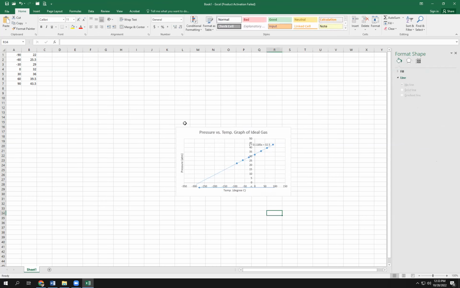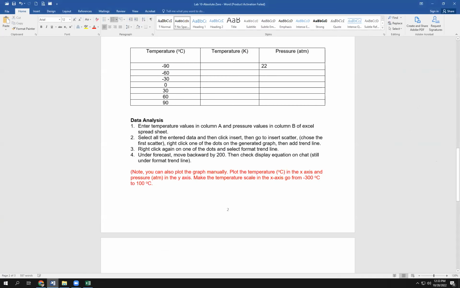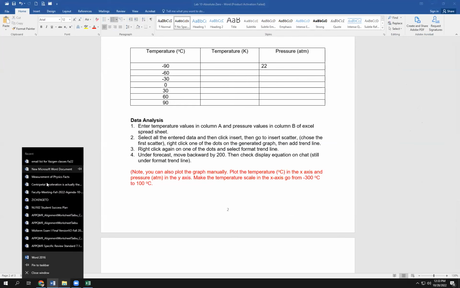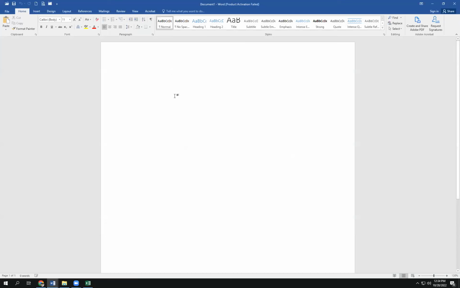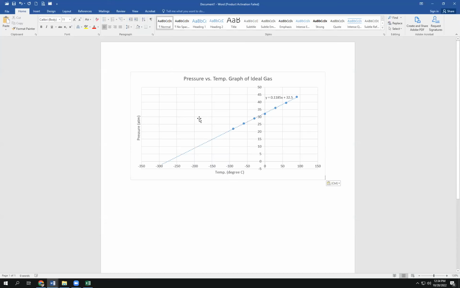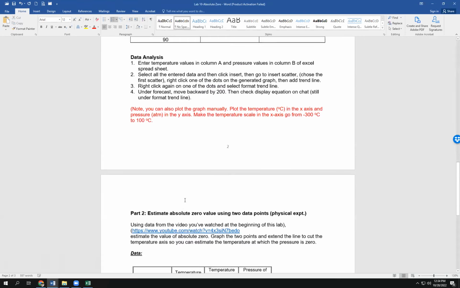Okay, that's your graph. Then you can actually use this to share with me. Just copy here. You can copy the table and put it in a Word document. It's up to you. You create a Word document and paste it there. So you can just paste it like that. Okay, and then you can go ahead and complete the rest of the lab. Let me see what else we have here.